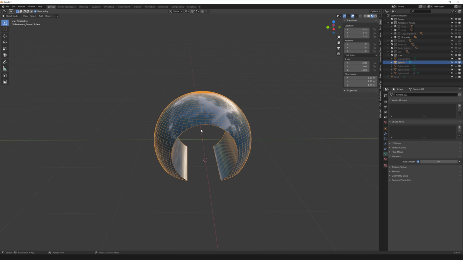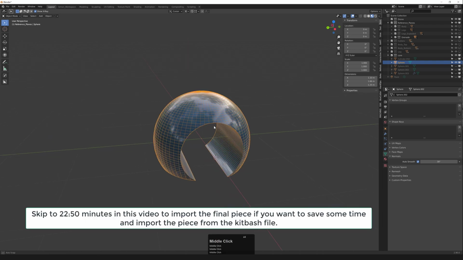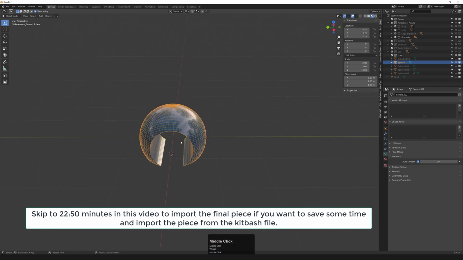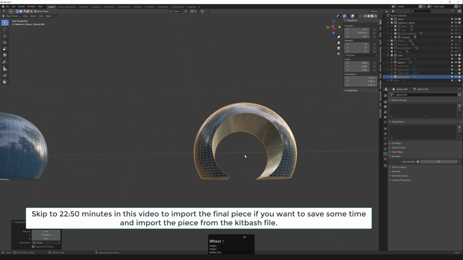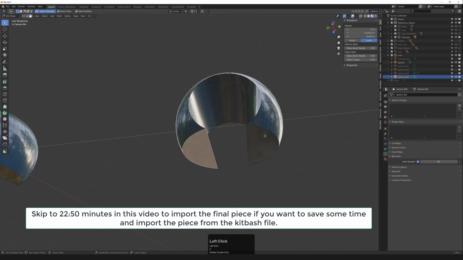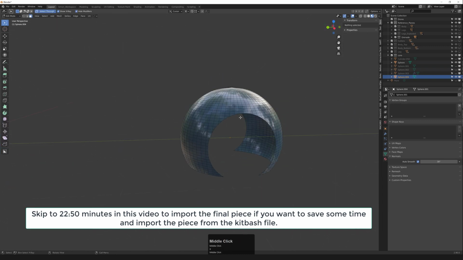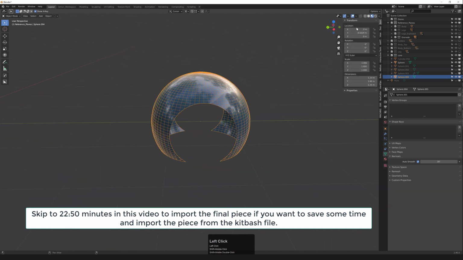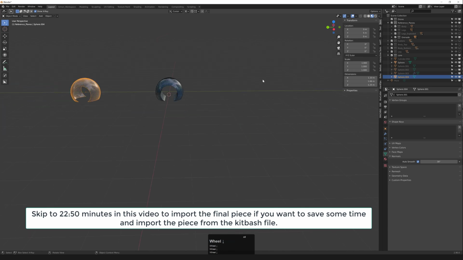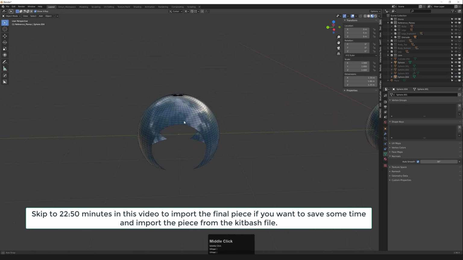You don't have to do it from scratch. You can always just append the geometry from the kitbash file, but I still want to show you guys how to do that. So the first thing I'm going to do is just duplicate this over and just move it to the side so that we have some space here. And then I'm going to shortest path select and delete these faces. And then what we're going to do is maybe set this to an even value here, something around 5. Yeah, okay, it moved it over here, which is fine.